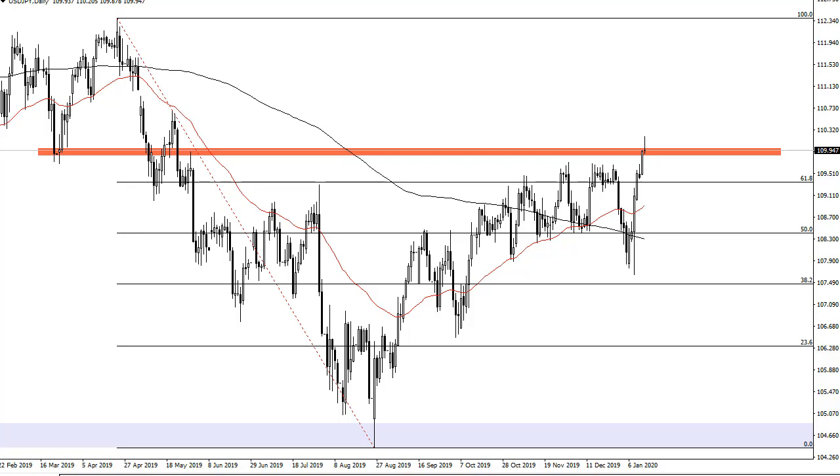That is of course a large round figure that we have been struggling with previously. We kind of shot straight up here, so it makes sense that we would run out of a little bit of momentum. That being said, I'm not looking to sell this market — I think right around 109 and a half the buyers will return.